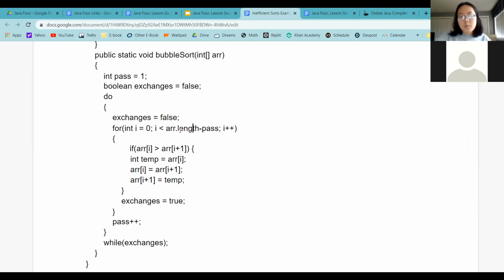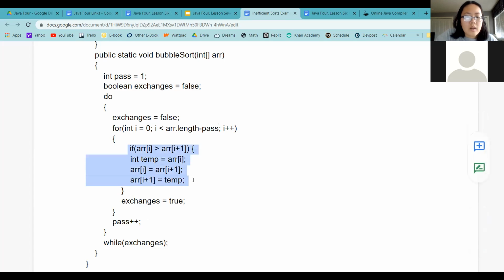So again, like I was saying, the pass variable keeps track of how many values we've already sorted. At the beginning, we're saying minus 1, right? Because pass is initially 1. So when pass is 1, that essentially just means we're still sorting through the whole array, so that doesn't really matter much. But you can see later that we're incrementing pass by 1 every single time. So as we finish sorting one particular value to the end of the array, we're going to increase pass. And that means we're going to consider less and less values as we continue sorting. We increment i by 1 because we want to make sure we check every single value.